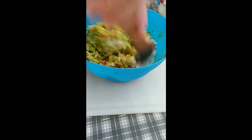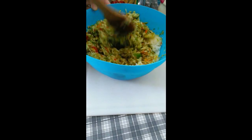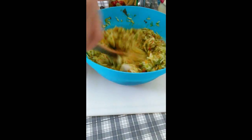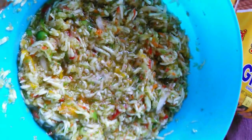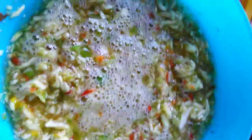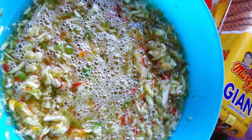We're going to leave this in a cool place for two hours. It doesn't have to be in the refrigerator — it can be out on the cabinet as long as it's in a cooler place. We're going to put a paper towel or something over the top. I almost forgot one very important step: cover this with water. Now we can let it sit for two hours.